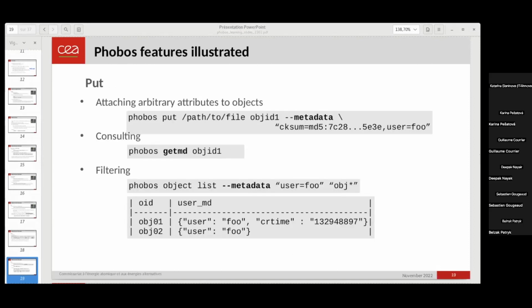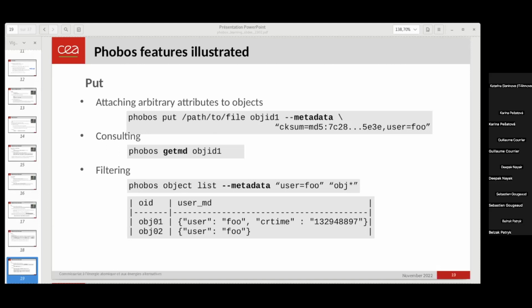Okay, so now that we know how to add a tape, a drive, and all of that, we can start writing data on those tapes. So that's the command line interface. So that's not necessarily what you would use in production, but for testing, it's good enough.